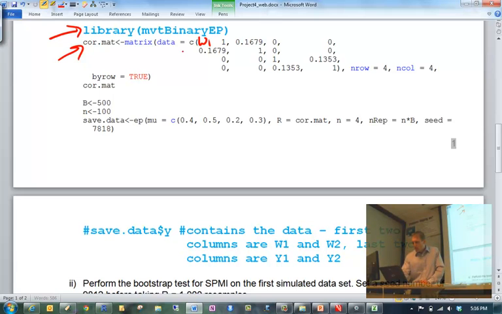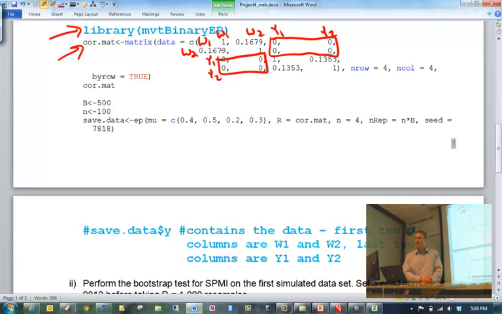This is for W1, W2, Y1, Y2, W1, W2, Y1, Y2. Notice how the correlations between the W's and the Y's are set equal to 0. This is under the null hypothesis. The correlations within a Y or within W are set to particular values to simulate, yes, you can have dependency.